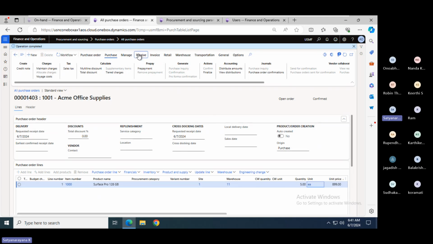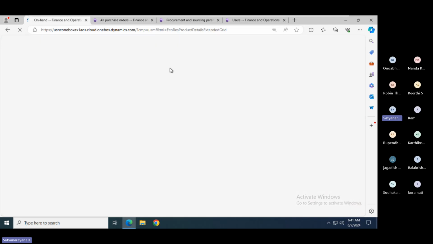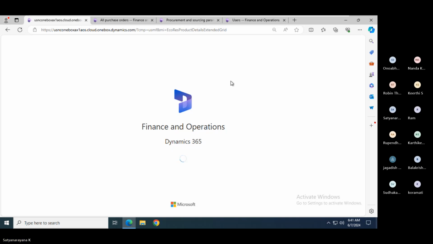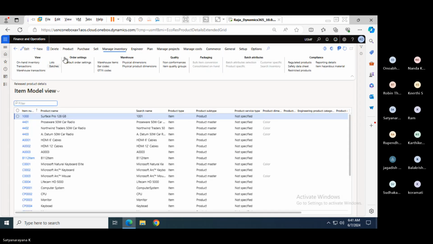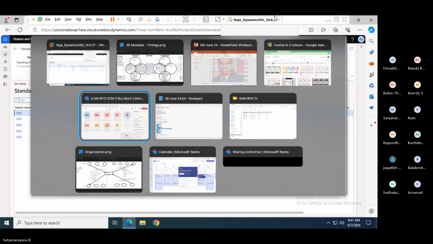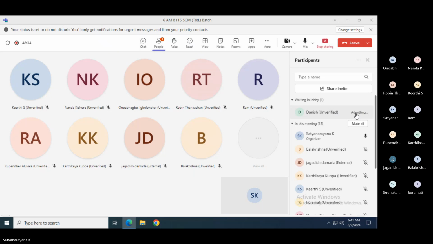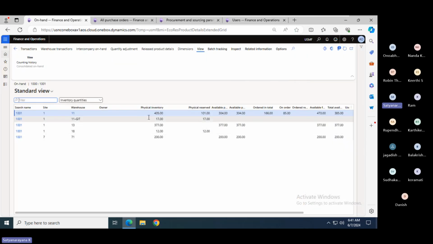Next, we are doing product receipt. Before product receipt, I'm verifying how much quantity on-hand inventory is available. It is 405 at present.